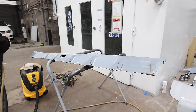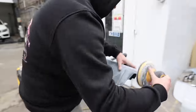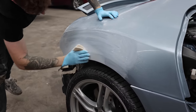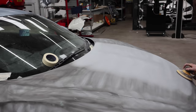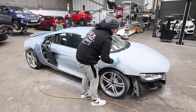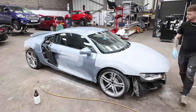And these were a bit tatty, but nothing that we couldn't sort out. One of them had a split, but Callum managed to sort that off camera. So once the primed areas have been sanded, we then laid down a guide coat on these. What that does is helps you be able to see if the areas that you've sanded are perfectly smooth or not once it's been sanded again. So if there's any dark patches here, you'll see that it's not quite smooth, but luckily this time around it was. So with the final clean down, we could get this car inside the booth and get it masked up.